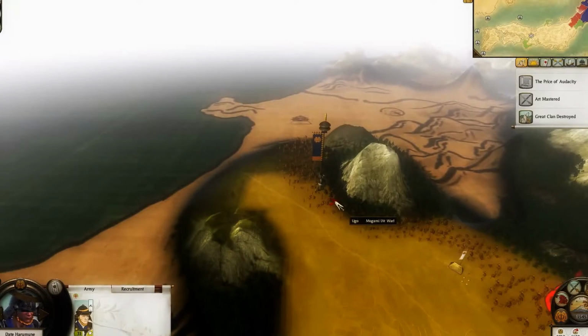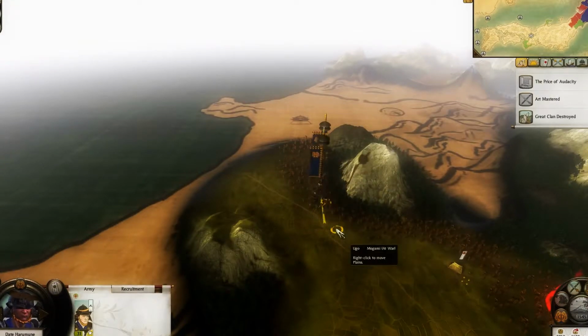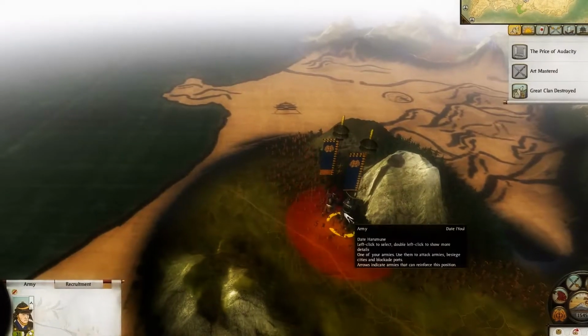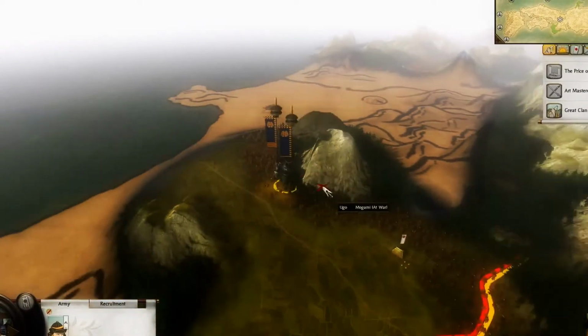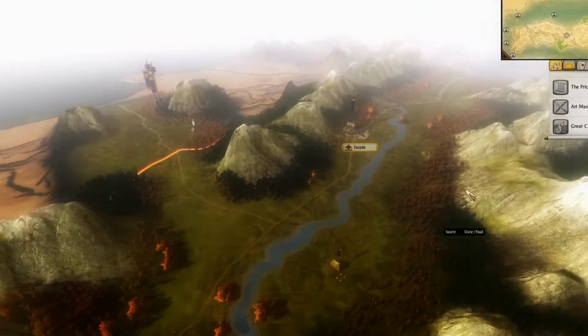I might put my general just behind him as well, like so. Now he's not in ambush mode, so he's sticking out like a sore thumb. But if someone does come down here to attack me, they'll get sprung with an ambush before they get to me. Great, clan has been destroyed, the Tokugawa.